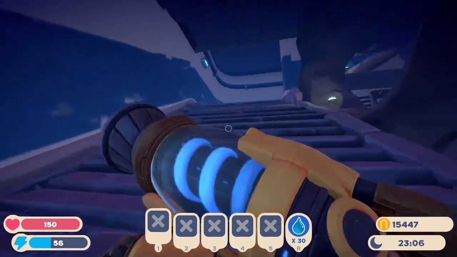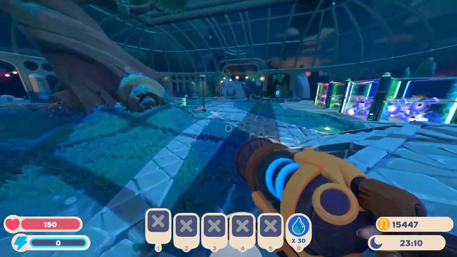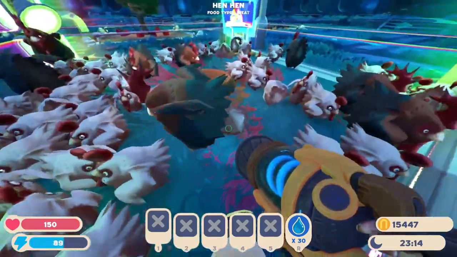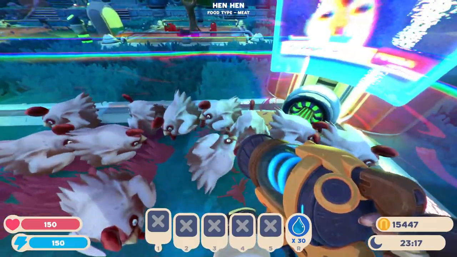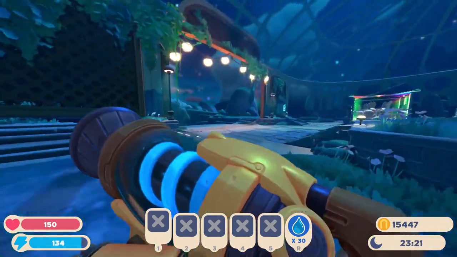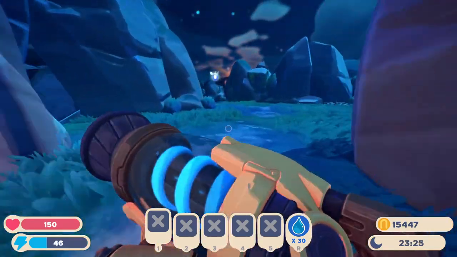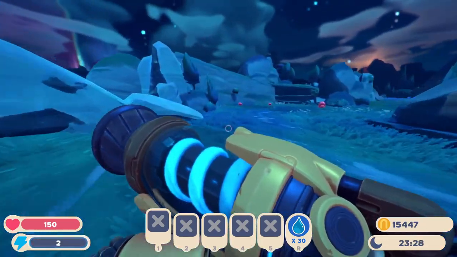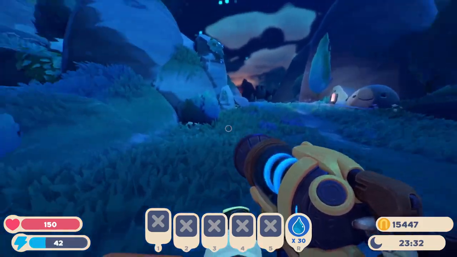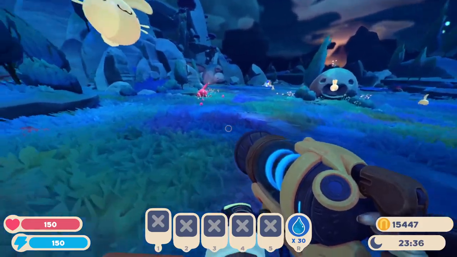I don't know if they work the same way the normal hens do. Because with these hens, you need the rooster guys as well as the hens. So, yeah. But we're not going to worry about that right now. Okay, we're going to go see if we can get some flutter slimes.